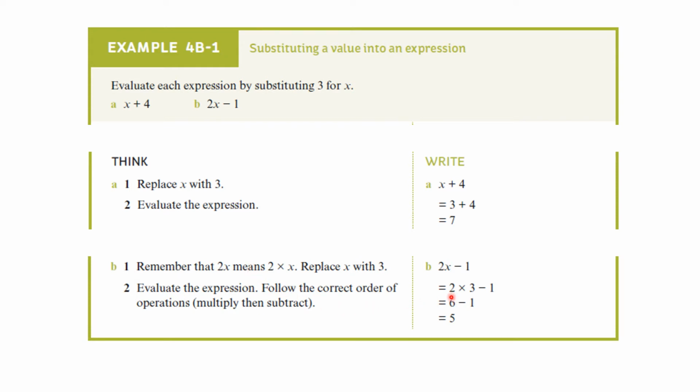So now we're going to be doing 2 times 3, and then I write this subtract 1 at the end, because I still have this minus 1. And then we follow our BIDMAS rules. BIDMAS tells me to do the multiplication first. So our 2 times 3 to give us 6. And then I still have my minus 1 here. And then we know that 6 minus 1 gives us 5. You need to take the time, Year 8s, to write these steps out. There's no point in rushing to the end, to avoid making any errors.